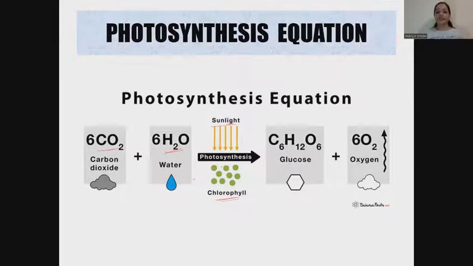In this entire equation, one thing is clear: light energy is being changed into chemical energy. Let me write that: light energy is being converted into chemical energy. Why am I saying chemical energy? Because these are chemical compounds. Glucose is a form of carbohydrate and is a chemical compound. That's why light energy is being converted into chemical energy. And for this conversion, we need energy, and that energy comes in the form of sunlight.